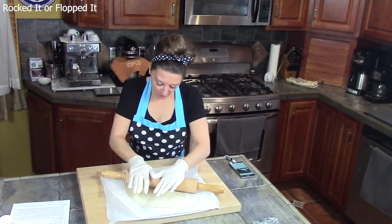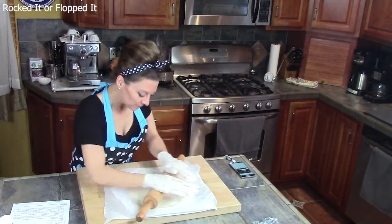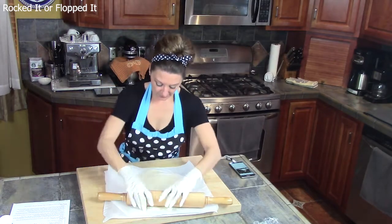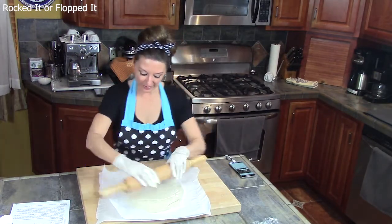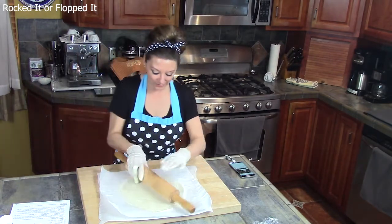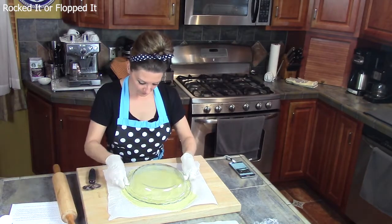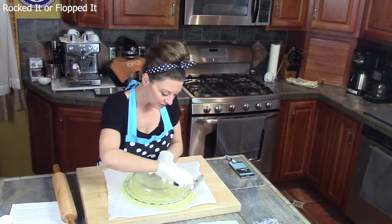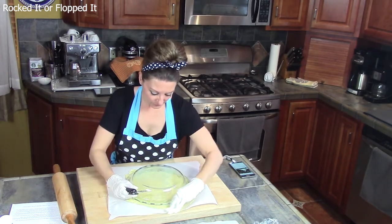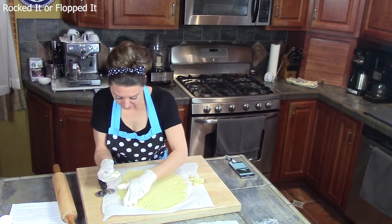I'm pressing down more in the middle because it seems to be a lot thicker in the middle than on the sides. I want to have enough to cover my pan, as well as have some extra to make those cute little leaves that are in her picture. So I might want to take some from the edge here and put it somewhere else. We just take little pieces and pop them in.